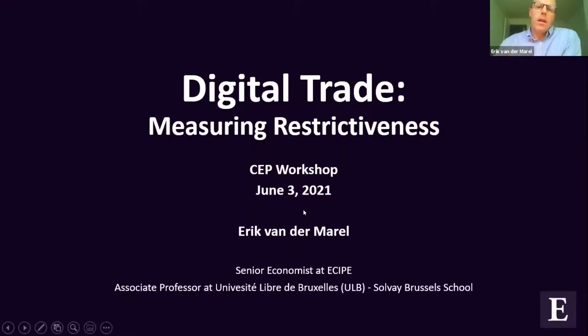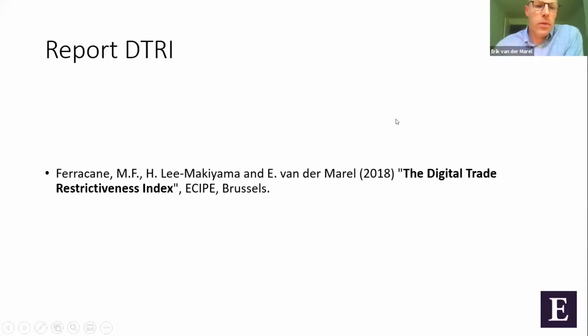So I'm going to tell you something about digital trade restrictiveness, how we initially measured it, because as you can see, there are two other databases and indexes that have been updated in the meantime. And we at ECIPE started a year ago, or a couple of years ago, and so I will tell you something about this.